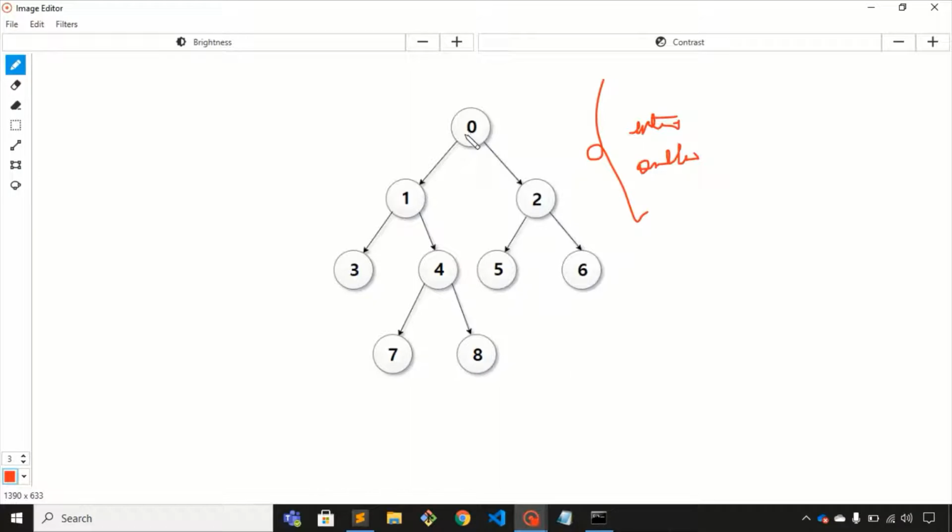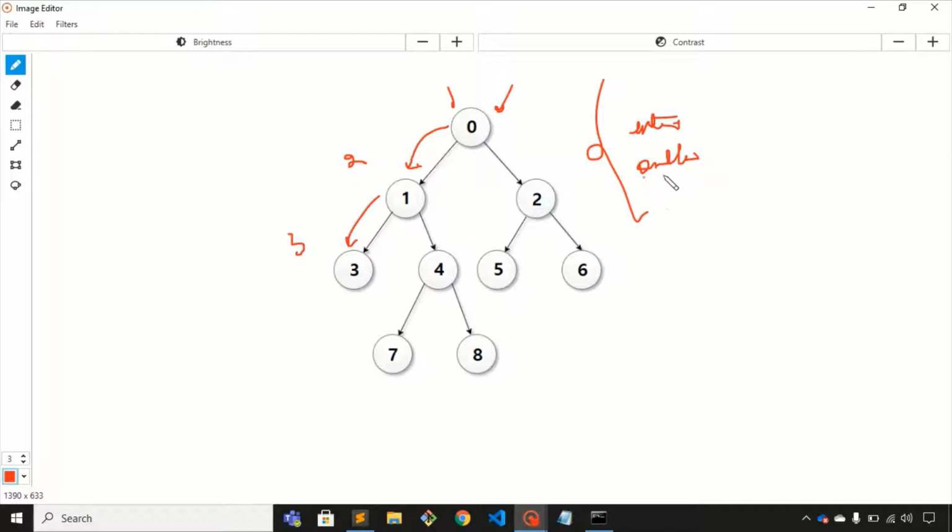Let's say if I visit node number 0 for the first time, then its in time will be 1, and it will keep incrementing. If I then visit node number 1 after visiting node 0, its in time will be 2. Then if I visit node number 3, its in time will be 3. It will keep incrementing. So this is the definition of in time.